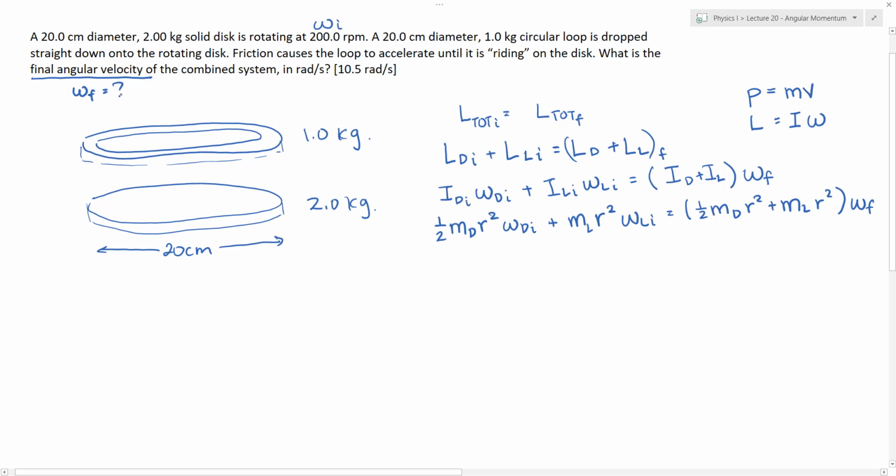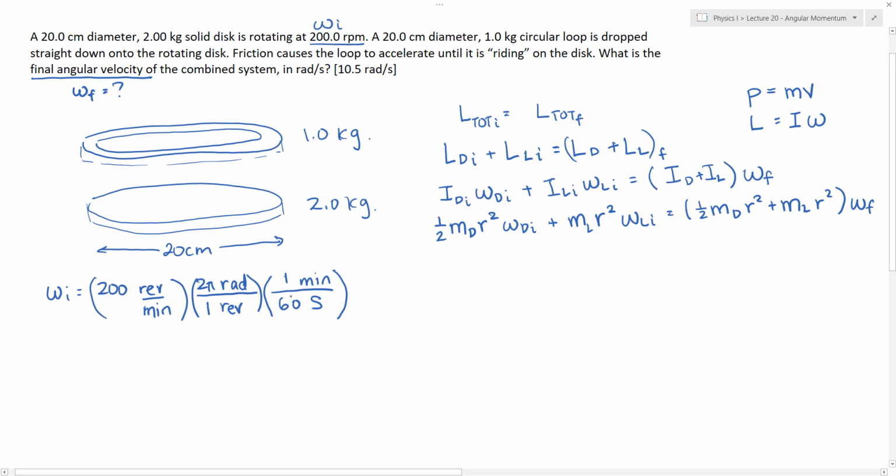They want everything in radians per second, so we need to make sure everything is converted. So this revolutions per minute needs to be converted. Why don't we do that right now? We have omega initial equal to 200 revolutions per minute. I want to change those units to radians per second. I'm going to get rid of revolutions first. Since it's in the numerator, I'll write revolutions in the denominator. Instead, I want radians. 1 revolution is 2 pi radians. Then I can convert my minutes, so I put minutes in the numerator to cancel with the minutes in the denominator. Instead, I want seconds. 1 minute is 60 seconds.